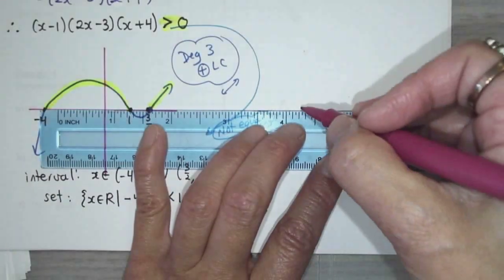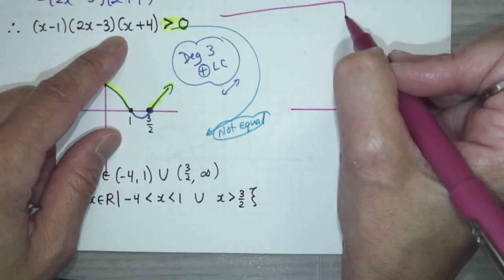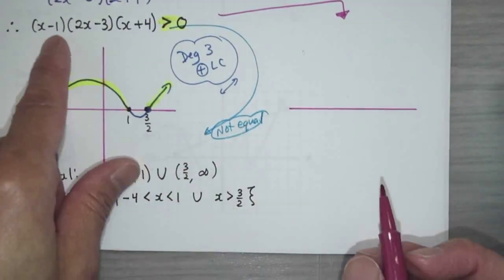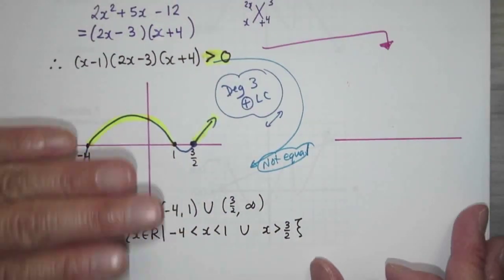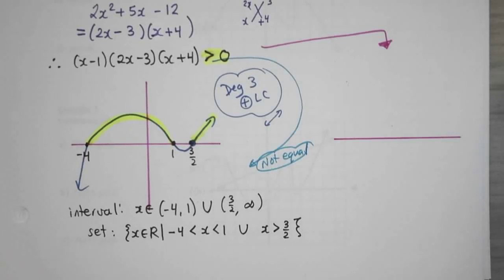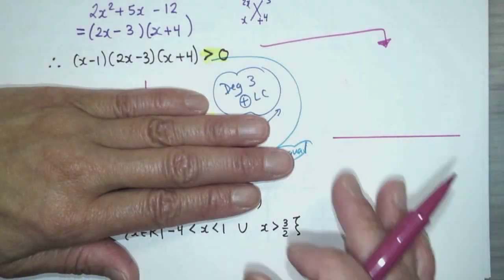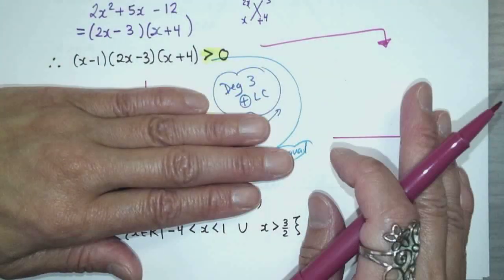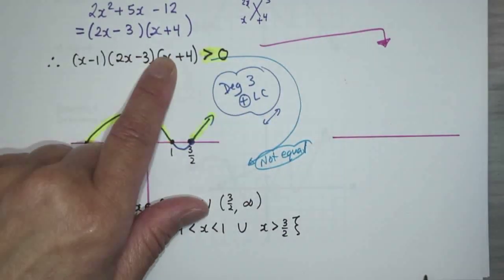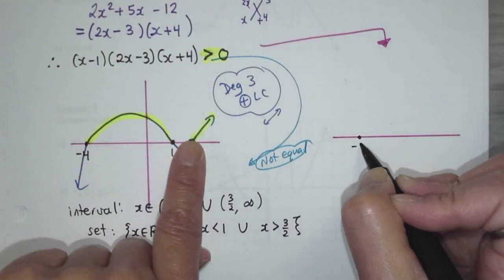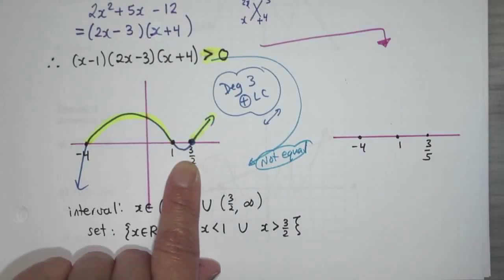I hope you left a little bit of room here. So the number line says, from this factored form, you would say, without knowing what the graph was. The number line is a method where if I didn't know what the graph was, like if I get much more complicated functions, then I don't know what the graph looks like. So I'm actually using this to kind of guess what the graph is. If I didn't know what it looked like, I still know where my roots are. My roots are still -4, 1, and 3/5. Doesn't matter about the spacing, okay?